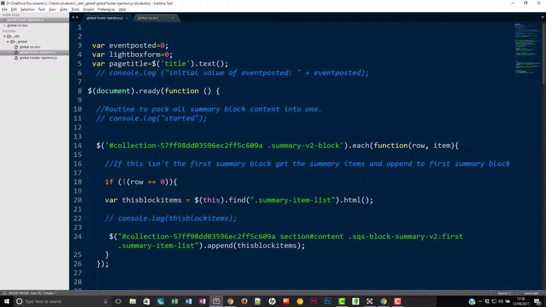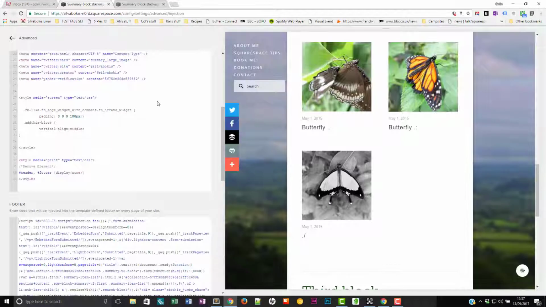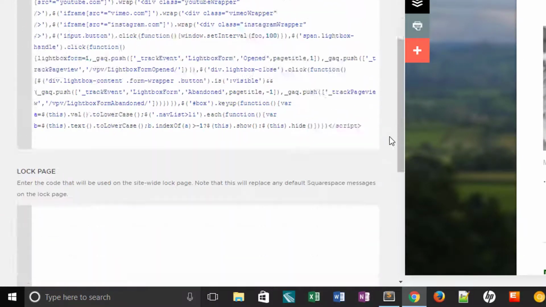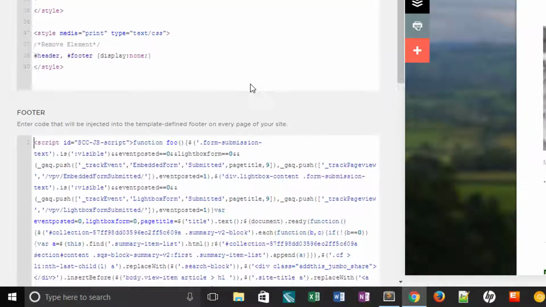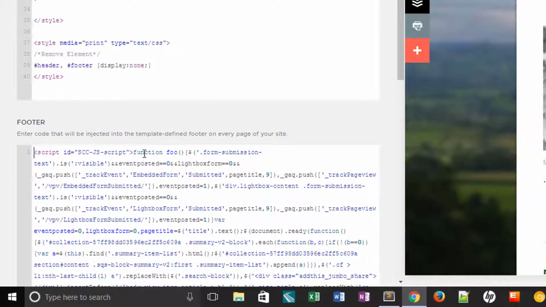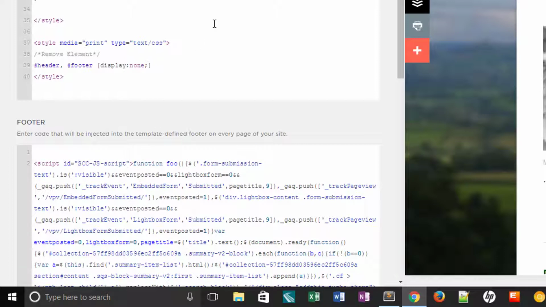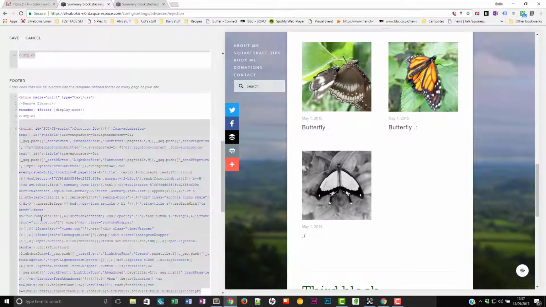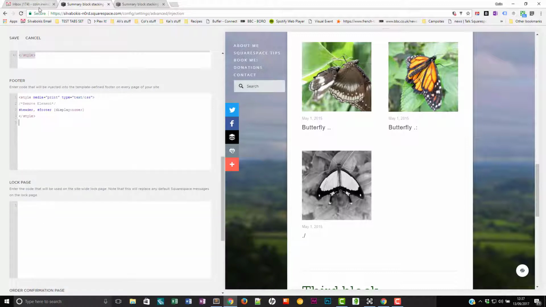I can illustrate that quickly. At the moment I've only got the script in that section, but say there was something else in it. Say I had this style in there, and I'll then delete the script.